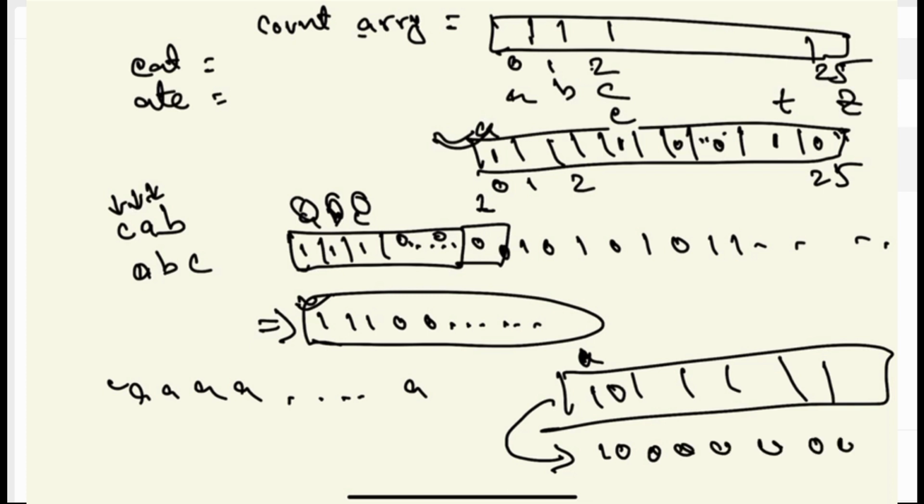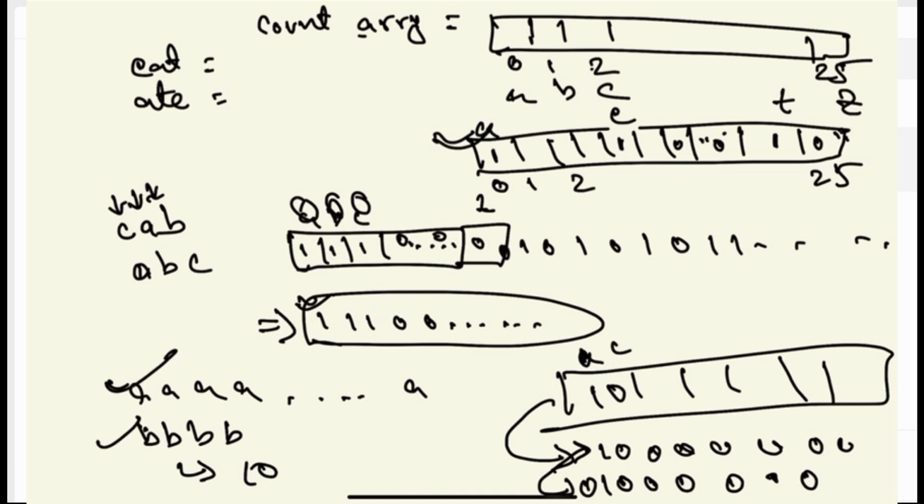Whereas in a similar manner, there could be another string which has a different character B with the same frequency count 10, right? Now that would also look something like 0, 1, 0, 0, 0. So eventually it might conflict. Though the words will be different, your count array will give a similar key. I'll show you in the code, that will make it more clear.